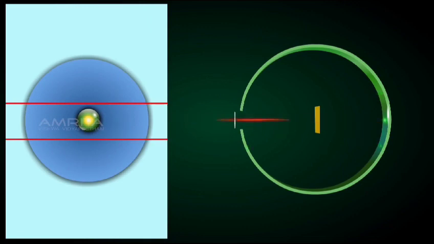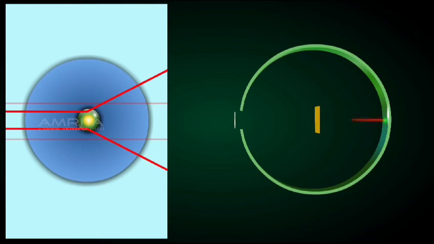From this he concluded that most of the space in an atom is empty. Some alpha particles were deflected by the gold foil at small angles, due to a positively charged region within the atom. A few alpha particles bounced back. This indicated that all the positive charge was concentrated in a small volume within the atom.